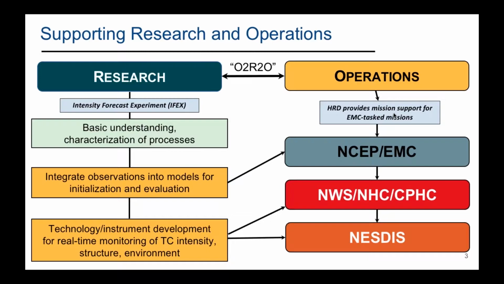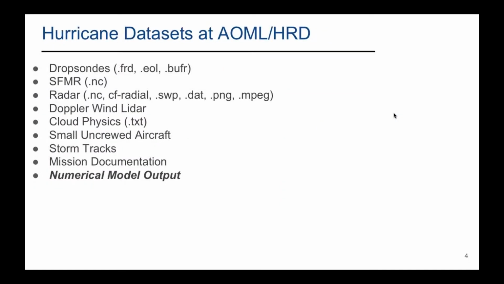One of the unique things about our division is we have access to an annual hurricane field program. Every year we develop a field program plan, and we target answering specific questions about hurricanes and their formation and anything of interest in regards to testing instruments. Every year we go out there and we collect all sorts of data. We have 2 aircraft that we use for doing this. We have a jet, the G4, and we have 2 P3 Orion aircraft, who are our workhorses and fly directly through the storm. So we've gathered a whole bunch of data in support of research, but we also support operations.